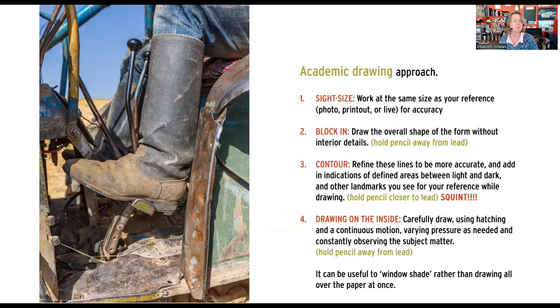And then the last stage is what's called drawing on the inside, which is when you use hatching and a kind of continuous motion of pencil drawing, varying the pressure as you need, and constantly observing the subject matter, holding the pencil away from the lead again, because you want to get that lightness of touch when you need it. And you complete the entire drawing that way. Sometimes you go over it multiple times to get the right values, the right darkness. Sometimes you have to erase a bit because you made it too dark. And it can be useful to do what is called window shading, which is starting at the top or the upper left-hand corner of the page, if you're right-handed, and working your way all across the drawing once, and then coming back and seeing if anything has to be refined.